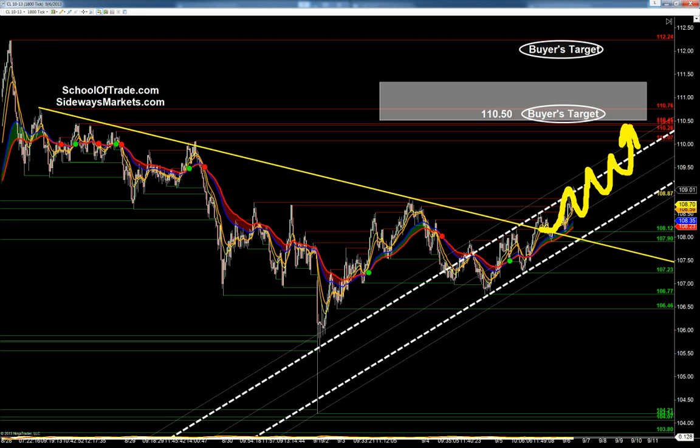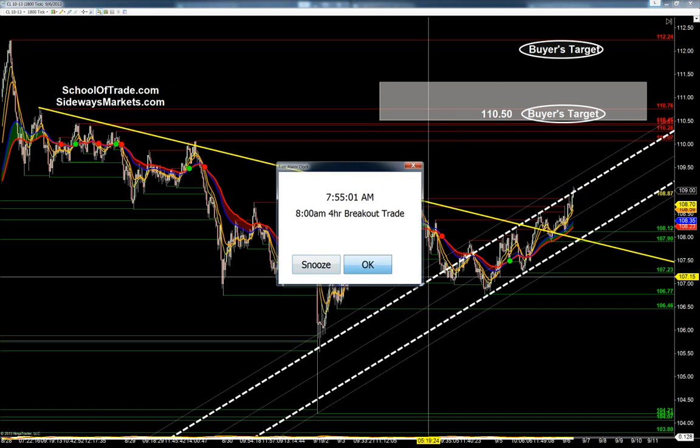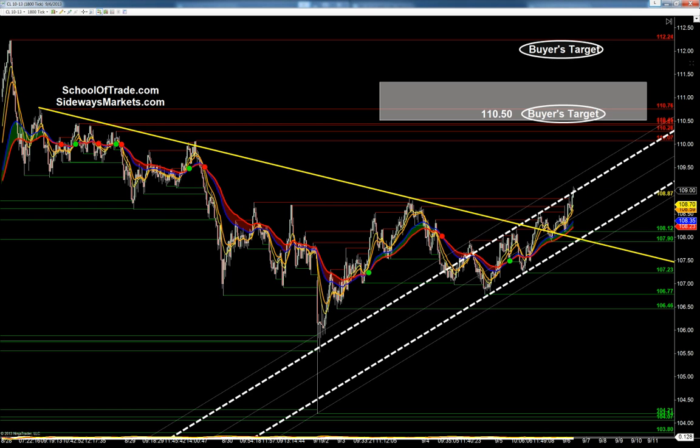I'm going to use my wave pattern to get long, and I'm looking at 110.50 and 112.24 as the easy pickings targets here. It's a non-farm payroll day, so I would encourage you guys to leave a runner, and that runner is looking pretty tasty up there at 112.24. You could easily see that coming into play here. That's a little over $2 from now, and I could easily see crude going $2, $2.50, $3 today on a pretty hefty non-farm payroll number that comes out.